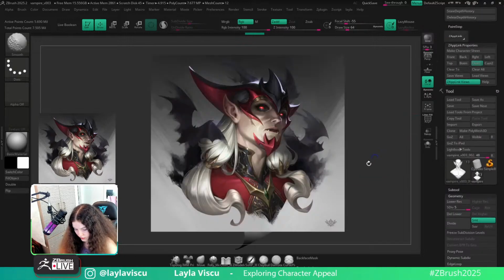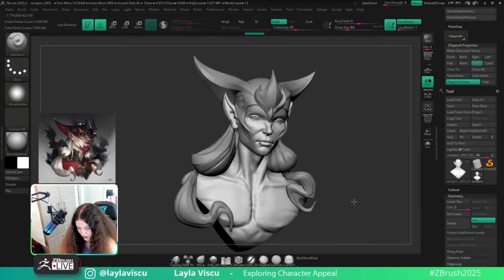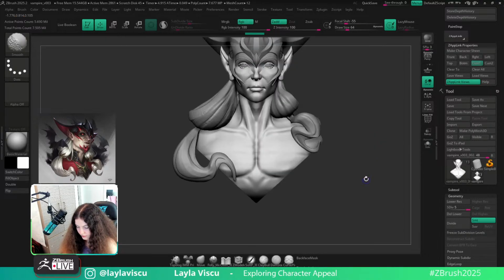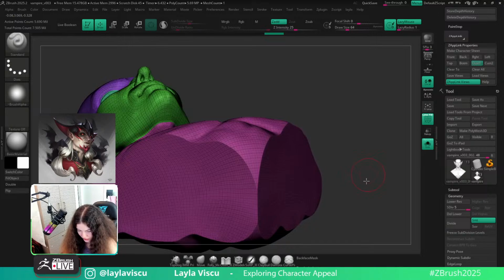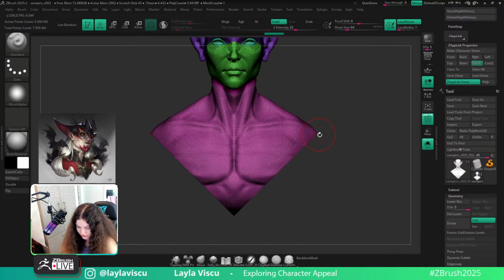Let's line up. Yeah, so it needs to be lower. As much as I would like to keep all of those muscles, we won't really see them. They're gonna be covered in clothing. But at some point, ZBrush is gonna say, nope, you're asking too much of me. Maybe it won't be today.